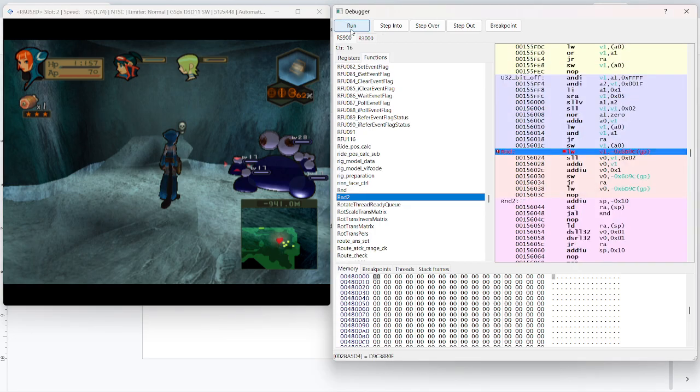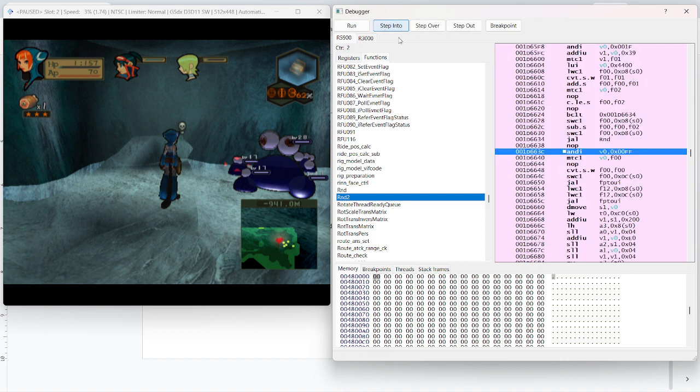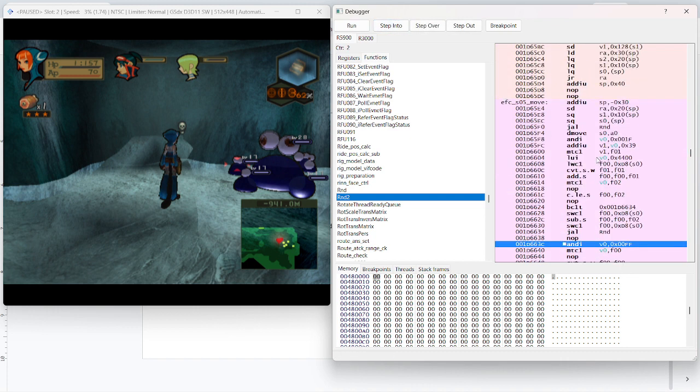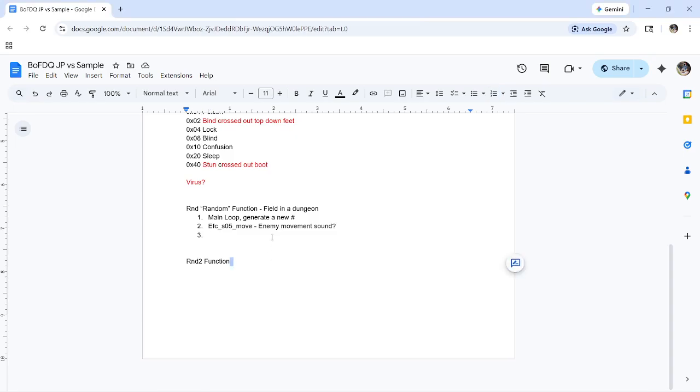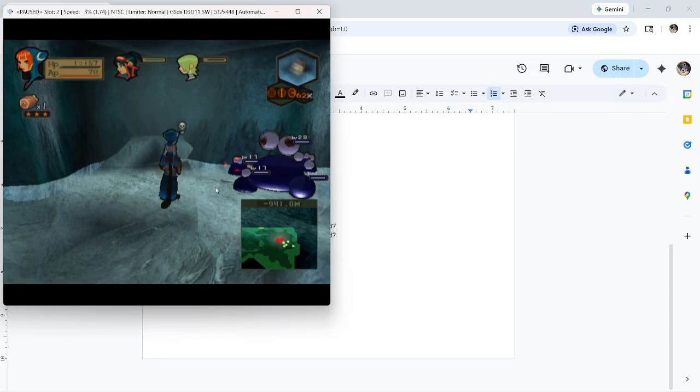Okay, next one is the third one. This is the same function, EFC SO5 move. So this one runs numerous times per frame, but it could be running one time per enemy or something.